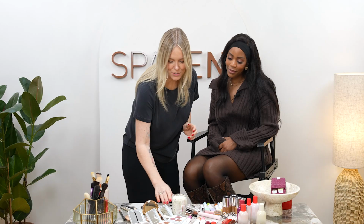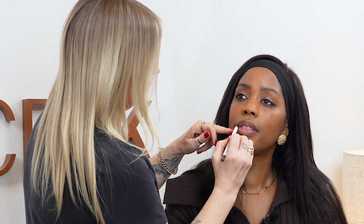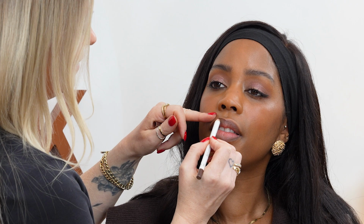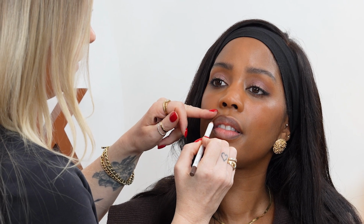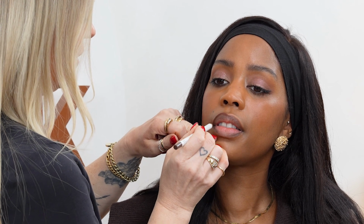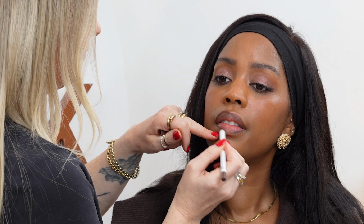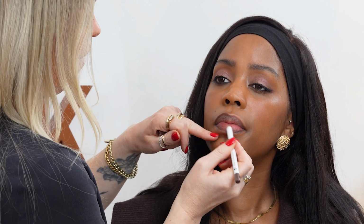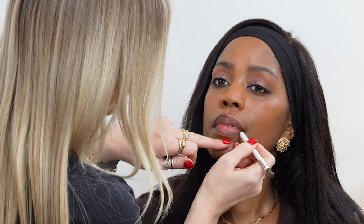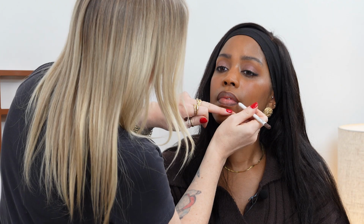So nice on you. Let's do a lovely lip liner. This one is Bare. The lip pencils glide on, again, really nice texture. What I might do is just do a little bit of an ombre, so do a fuller lip around the outside, so frame the lips, but then I'm also going to use the lip pencil across the lip as well, just lightly. If you are wearing a lipstick, use your pencil as your base, because it really makes everything last a lot longer. Use my fingertip just to soften the line slightly.